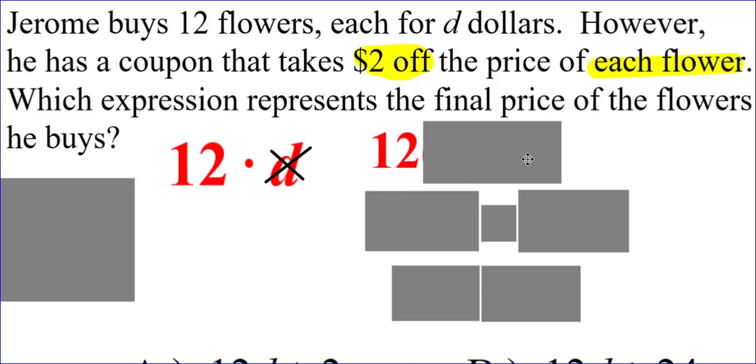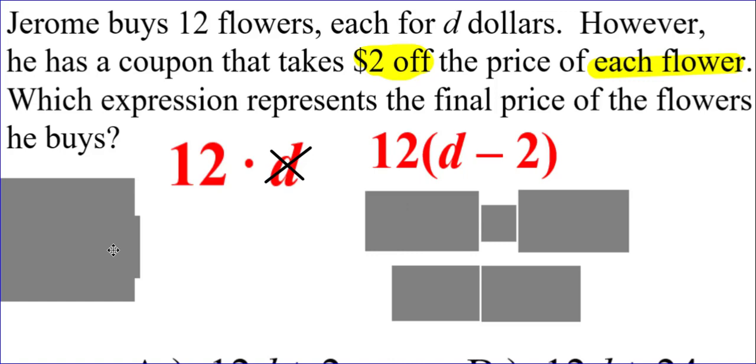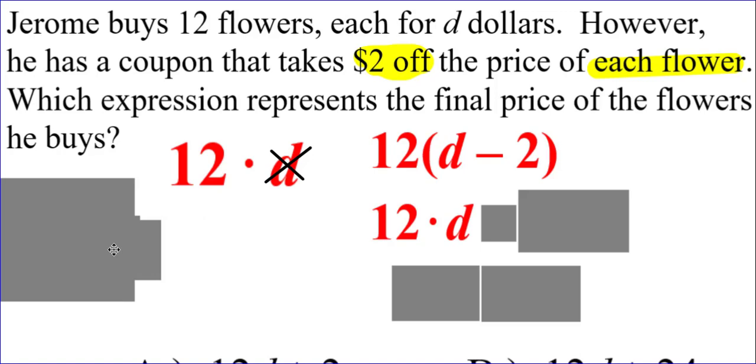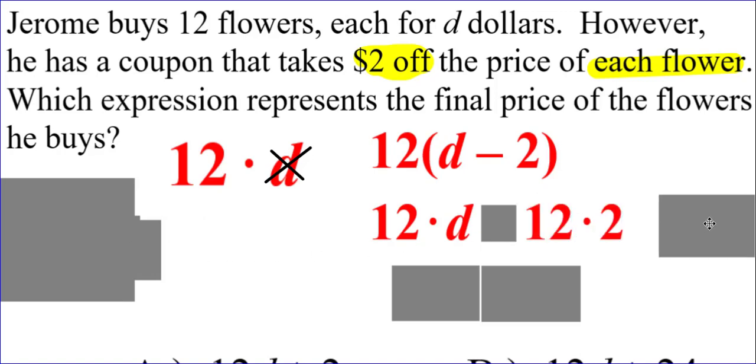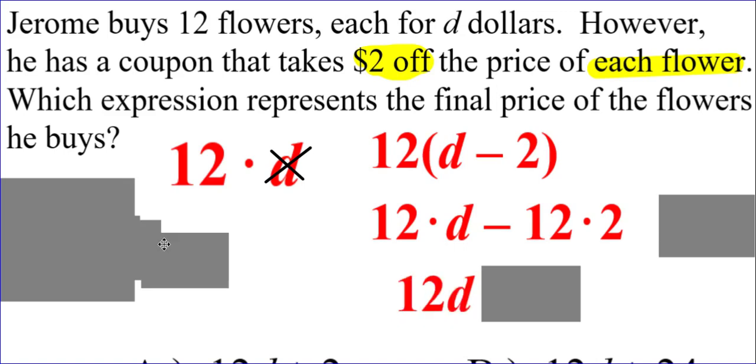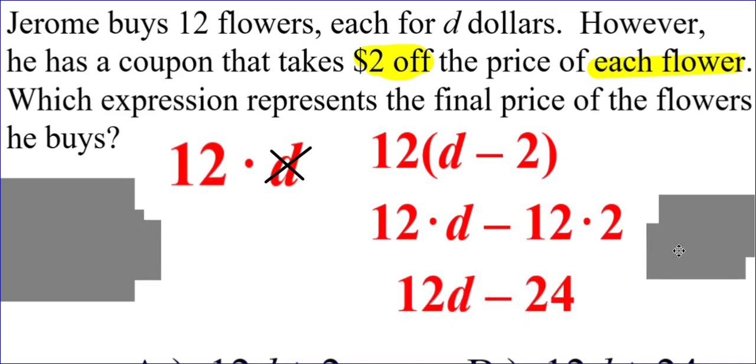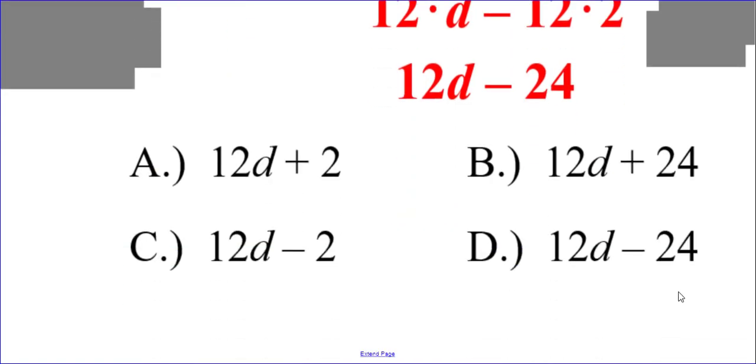Well, what is that mathematically? That's D minus 2. Now, if we knew what D was, this would be very simple subtraction. We could just subtract right away. But since we don't know what D was, we can actually still use the distributive property. Take the multiplier of 12, multiply it times D, but also multiply it times 2. Careful, we don't have addition in between this time. This time we have subtraction. Still the same idea. 12 times D is 12D. 12 times 2 is 24. And you can see choice D is the choice that makes sense for this problem.